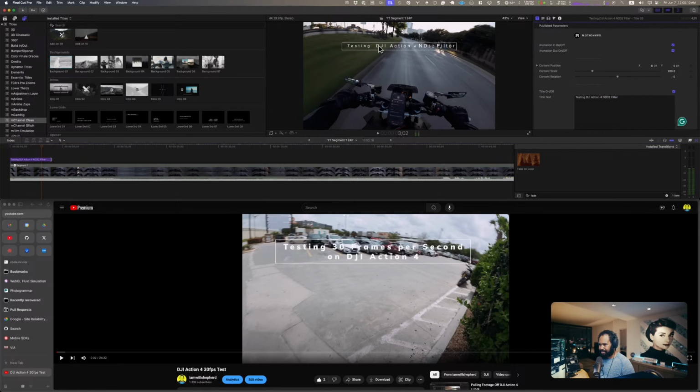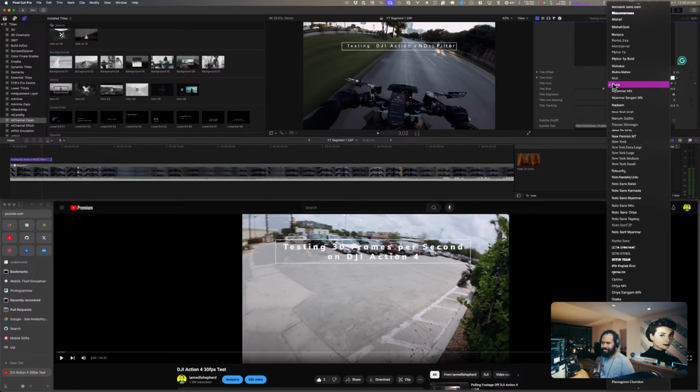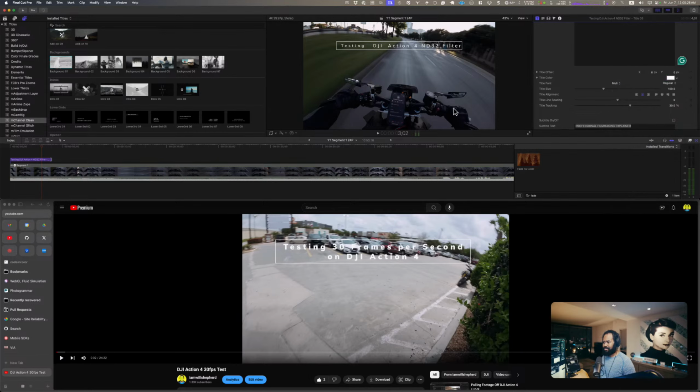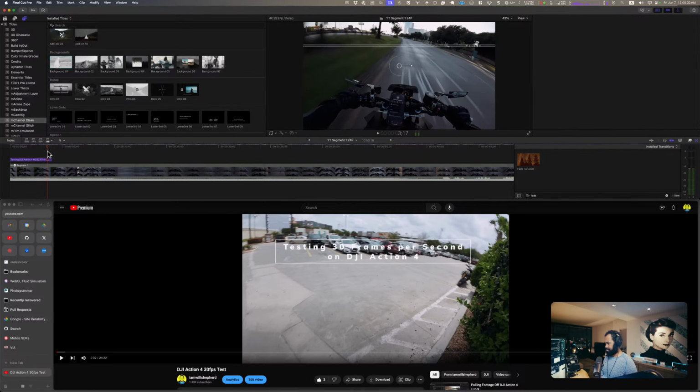Look at the spacing in here, the testing and DJI. Why is there so much spacing there? Oh, let's change... man, it's so laggy. It's disgusting. Okay, so let's see how this works out.